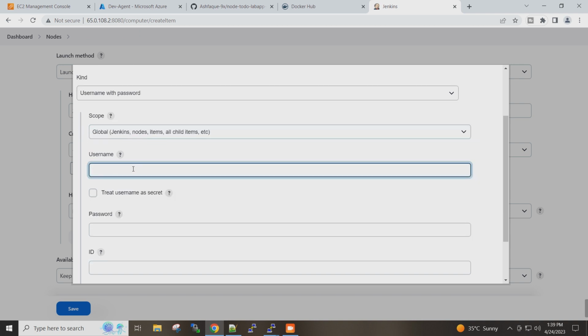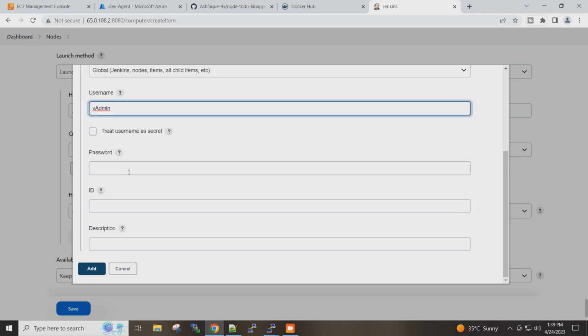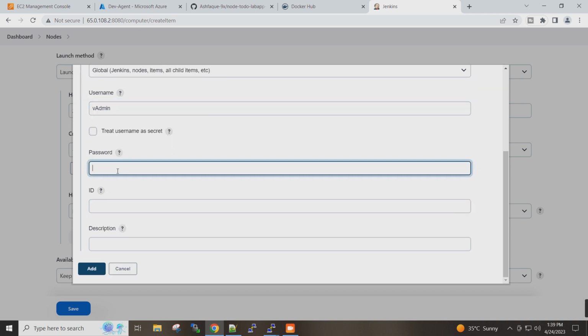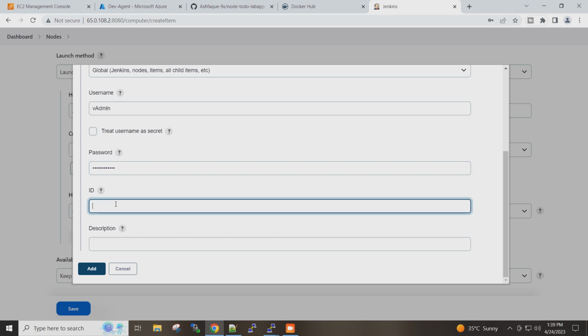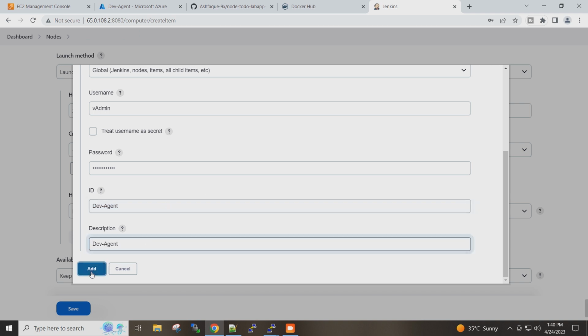I will give the username, password, add.